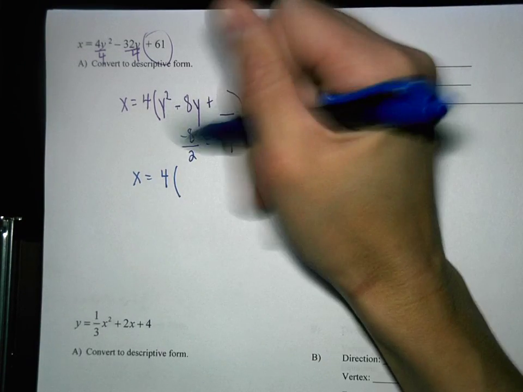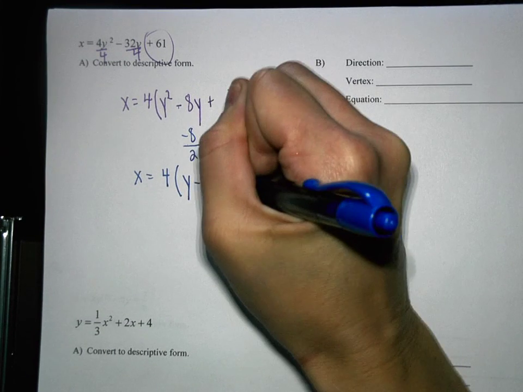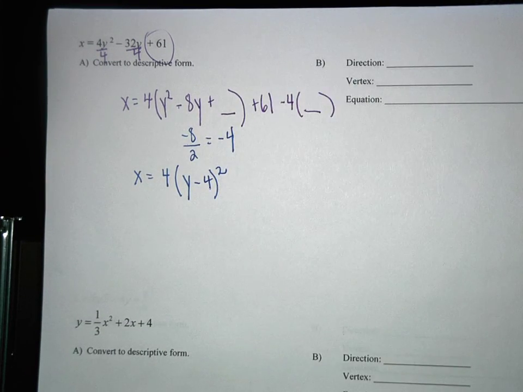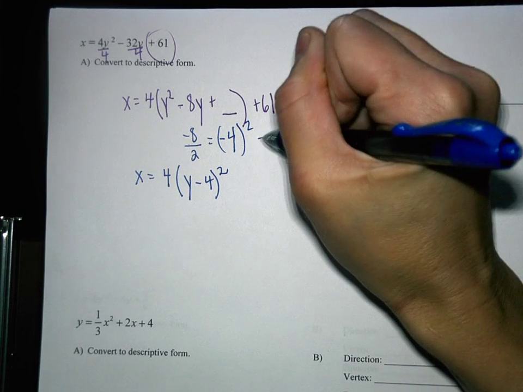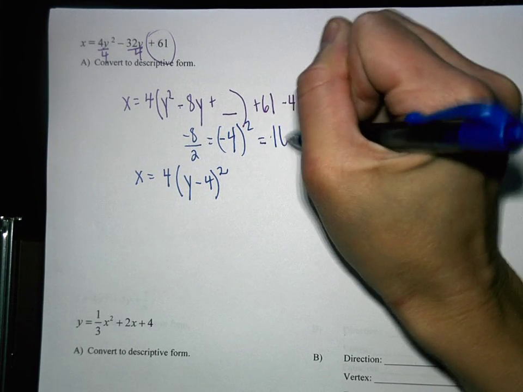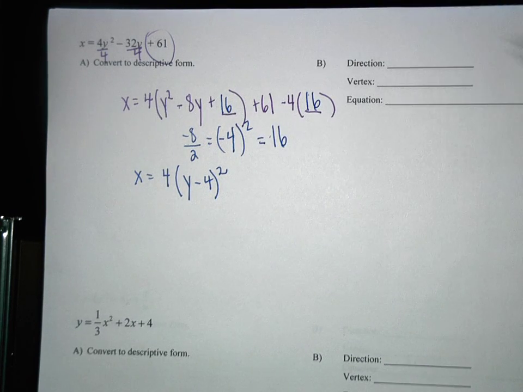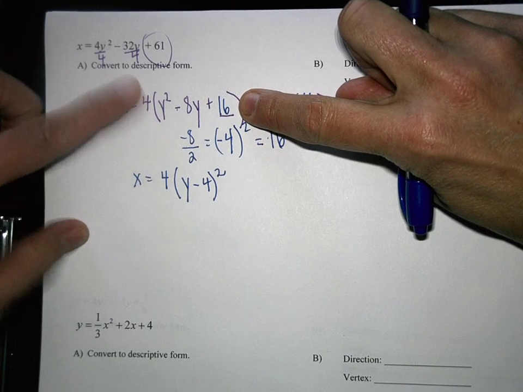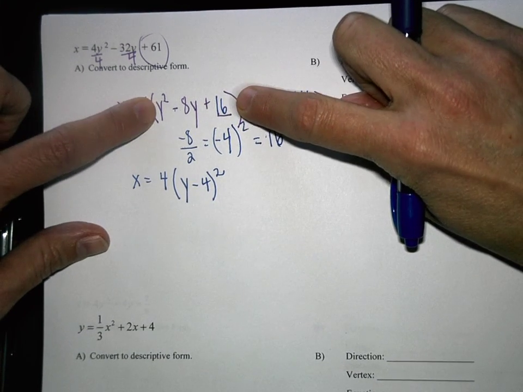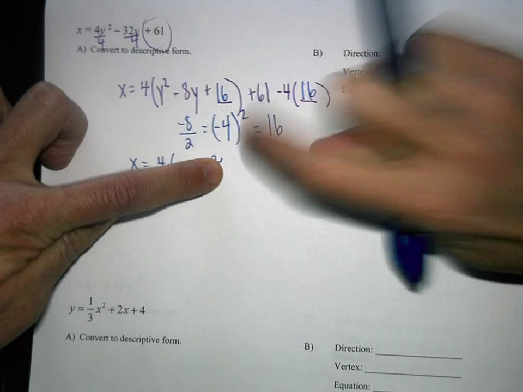Because this is a y equation, I have y here in the parentheses, and it's going to be y minus 4 squared. Next, we square negative 4, and that makes the value of 16. So 16 is going into each of my blanks. Now, I've already taken care of this part of the equation. I still have my 4 and my square, which is y minus 4 squared. And the last thing is I need my number here at the end.